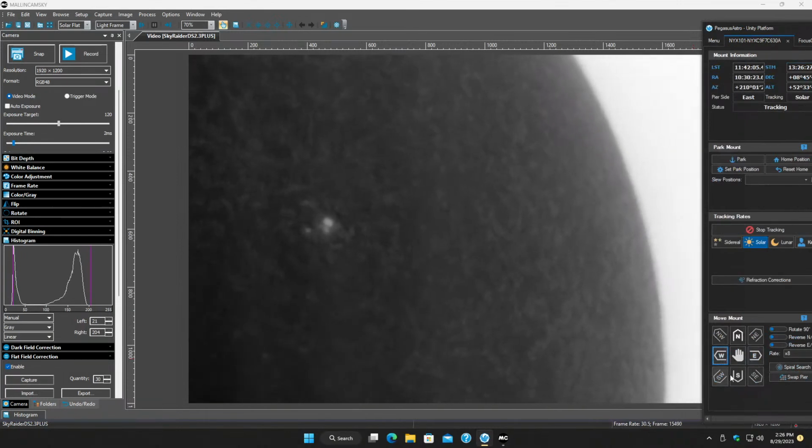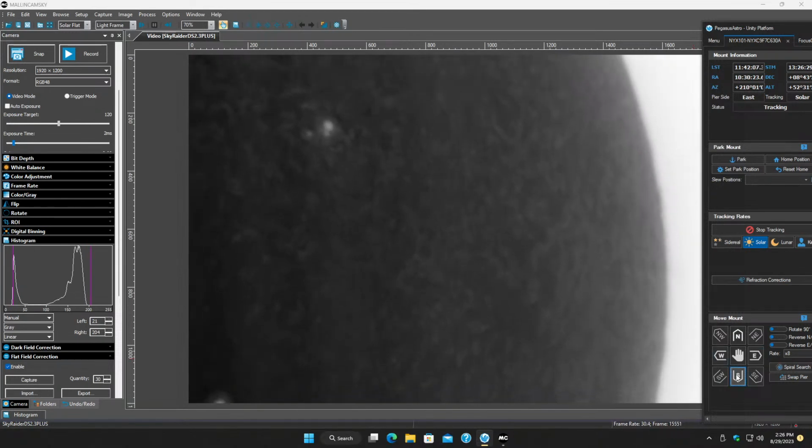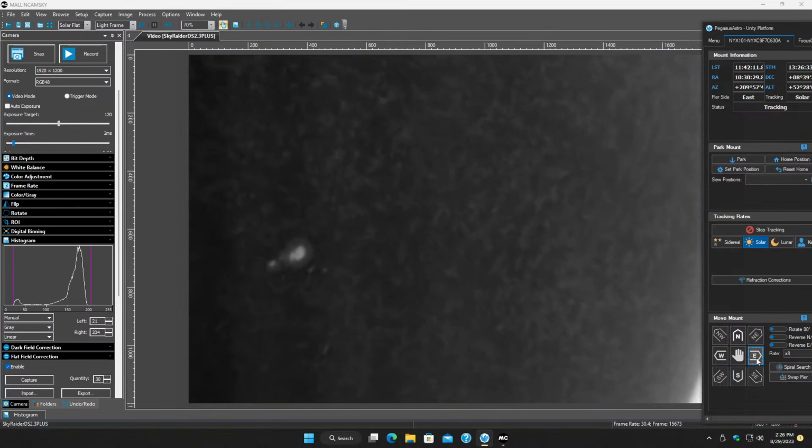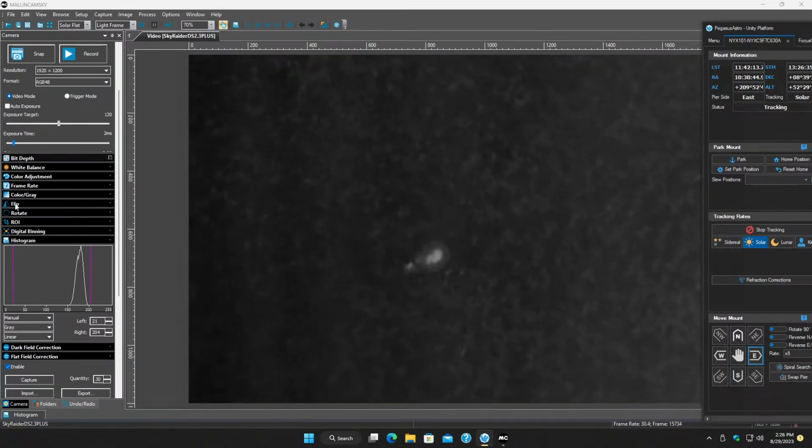I need to make a new flat, but this will work for now. Some big spots.